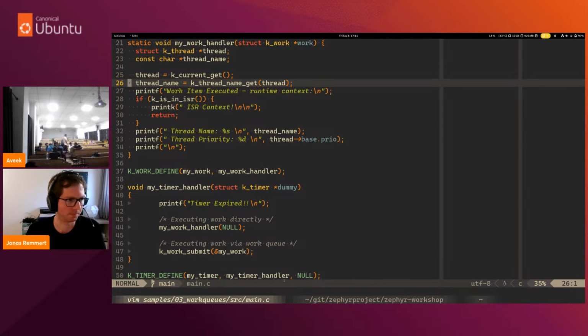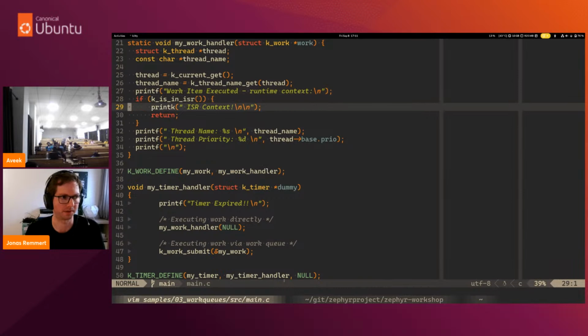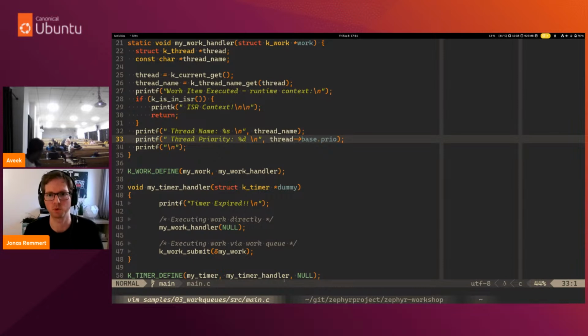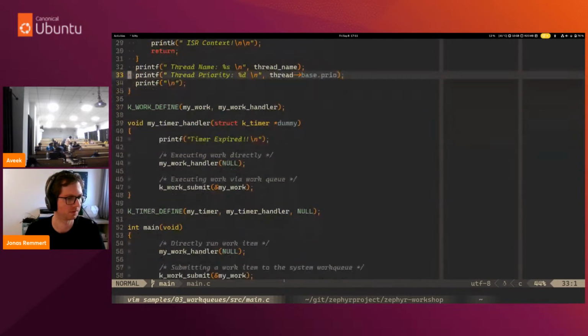We get the thread name, and we check in which context it is running. Are we running in interrupt context, or are we running in thread context? And if yes, what is the thread name and the thread priority? That's all the work handler in this example is doing, just to visualize what kind of runtime context we have here.